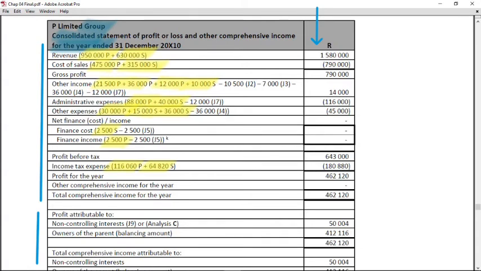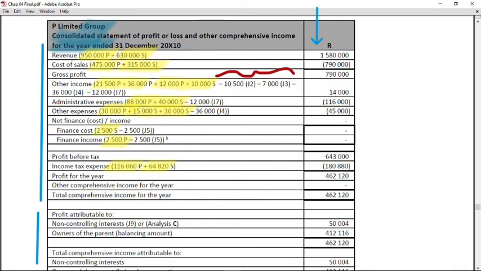Included in the other income of the parent was that dividend income of 21,500. Of that, 10,500 and 7,000 Rand was from the dividend received from the subsidiary. So journal 2 and 3 refer back to those. We had a debit entry to dividend income of the parent. A debit to dividend income will reduce that amount, and that is the effect of that journal entry on the line item other income.